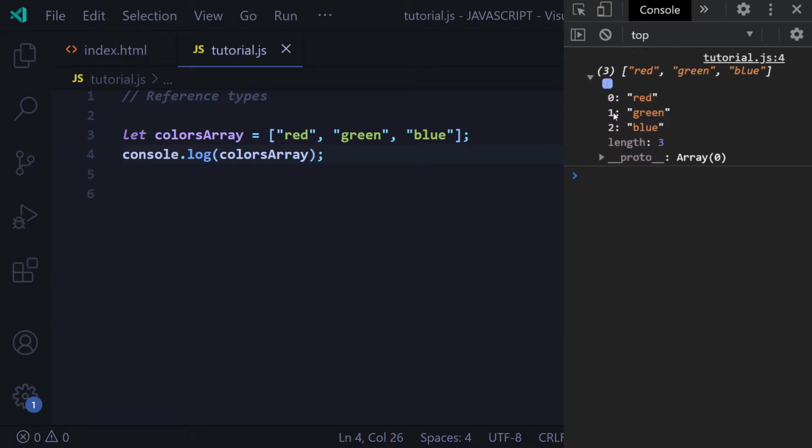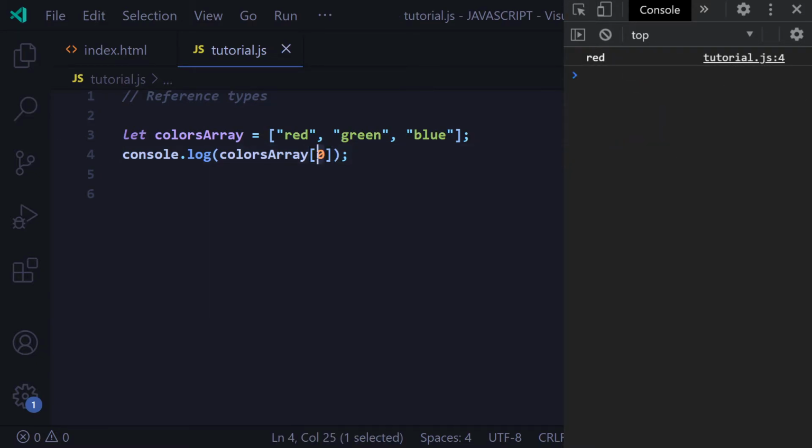So with these positions here, we can actually access these specific elements in our array by accessing the position of the array. So for example, say we wanted to access position 0 of the array, which is red. We can do this by console logging colors array at position, using 2 square brackets. And we can put the position number, which in this case for red is 0. So now you'll notice it says red in the console, and that's because we accessed position 0, which is always the first element in an array, which in this case is red here.